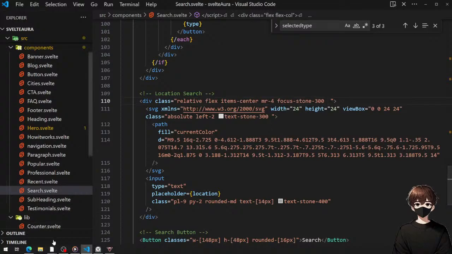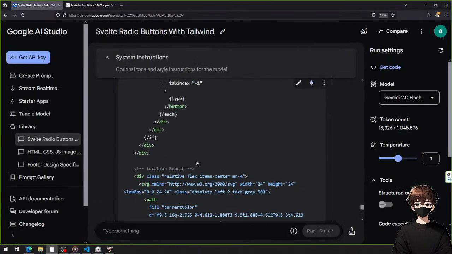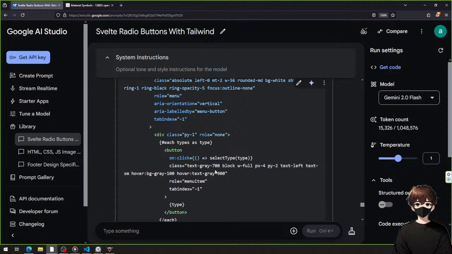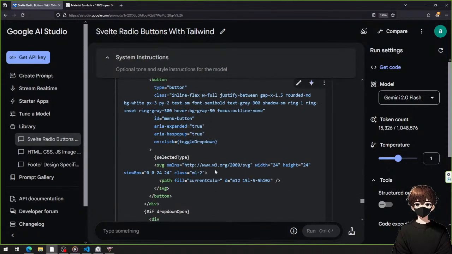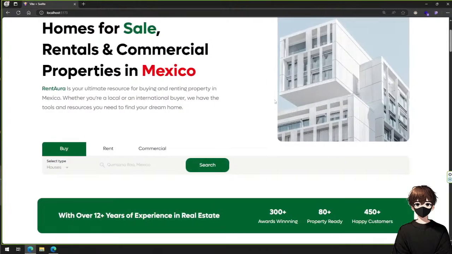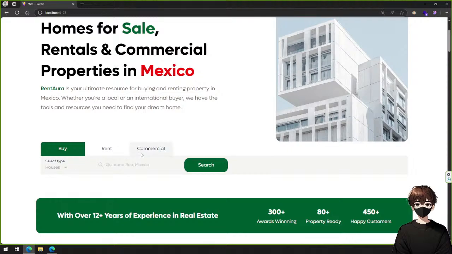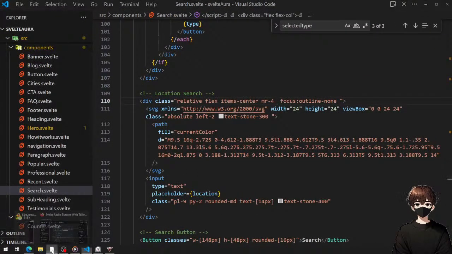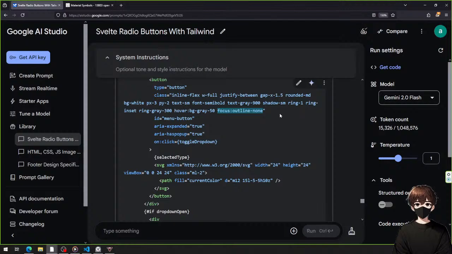What is this again? Let me check. I have it somewhere here. Focus outline none. How about that one? Kinda works. Not. Ring inset.